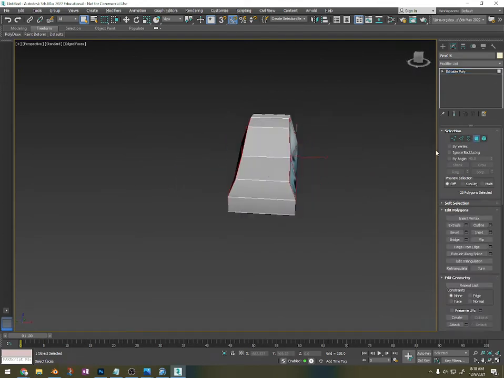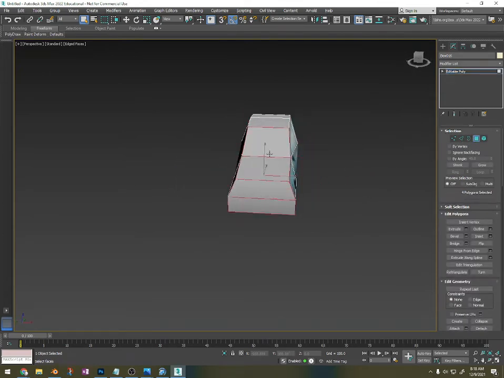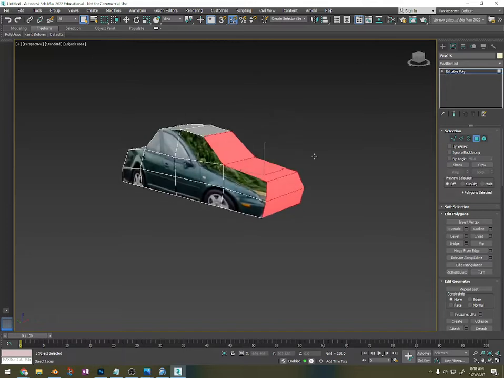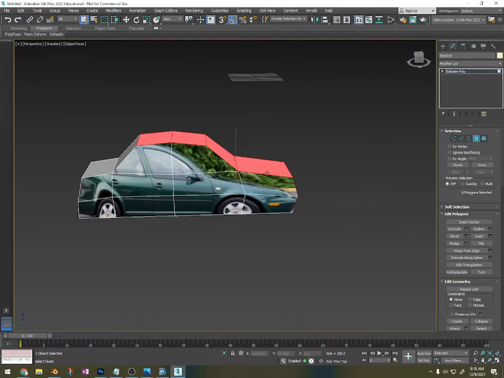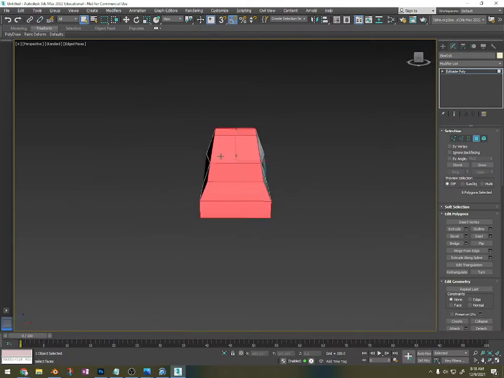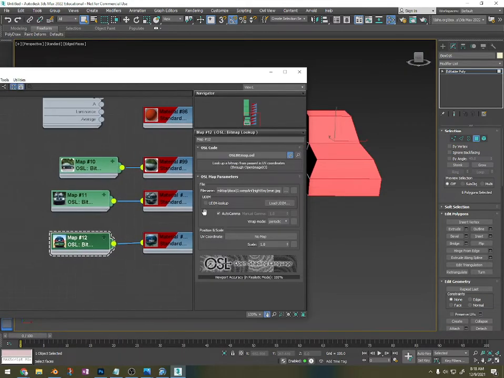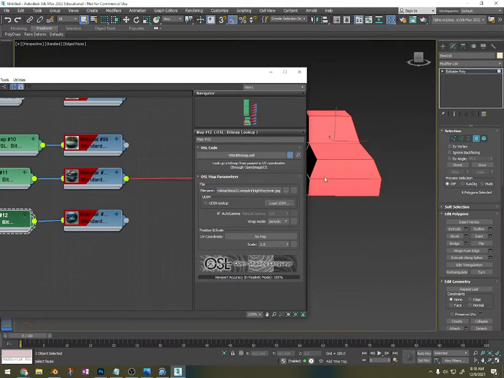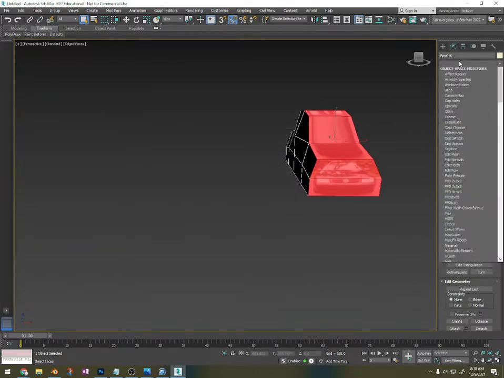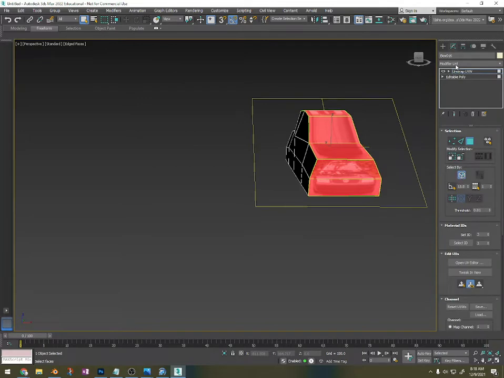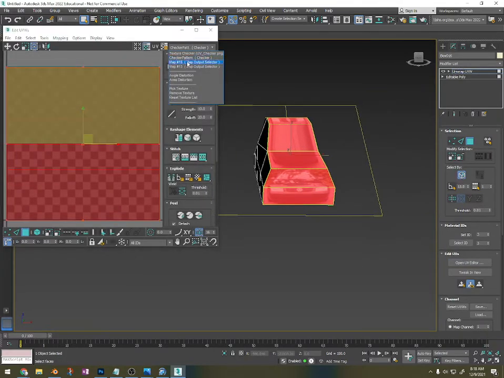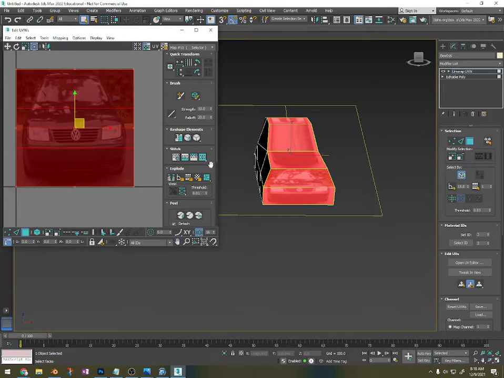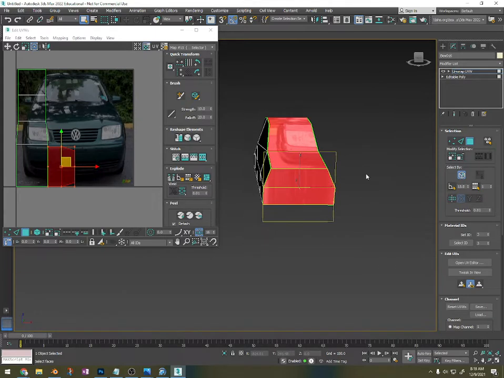So what I'm going to do now is select the front of the car. F2 toggles the red highlight on and off, remember that. I guess I can select the roof as well, and I'll make a fix for the roof. But I'm going to apply the front image, which I've already created the material for right here. And now I'm going to press U, add an unwrap, click Open UV Editor, turn on the image, and flatten custom here.